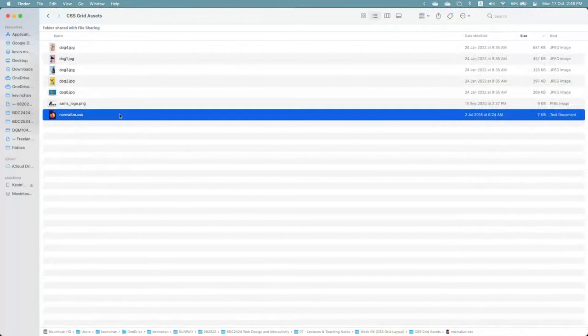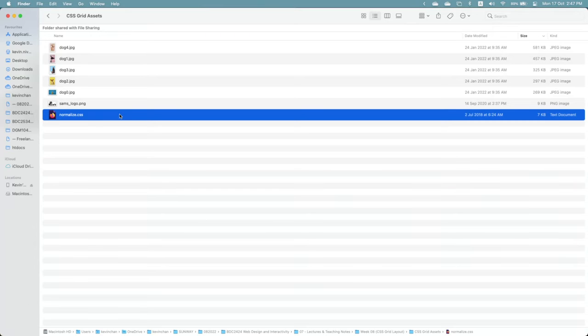What is this normalize.css? Basically, we have many web browsers. We have Chrome, Edge, Safari, Firefox, Opera, right? And different browsers have a little bit different styling by default. Like last time when we did the HTML heading, we didn't type any styling, but automatically it set the font size for us. So by default, each browser has its own default settings.